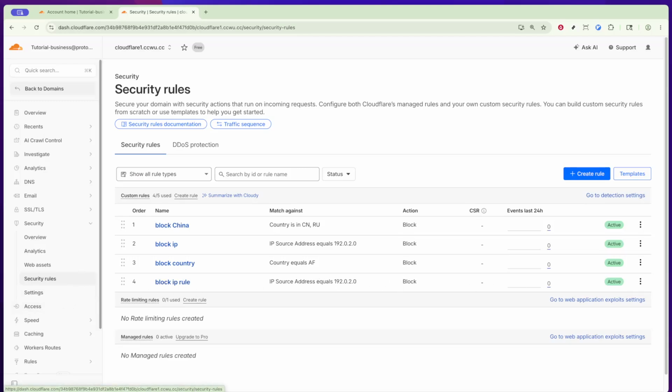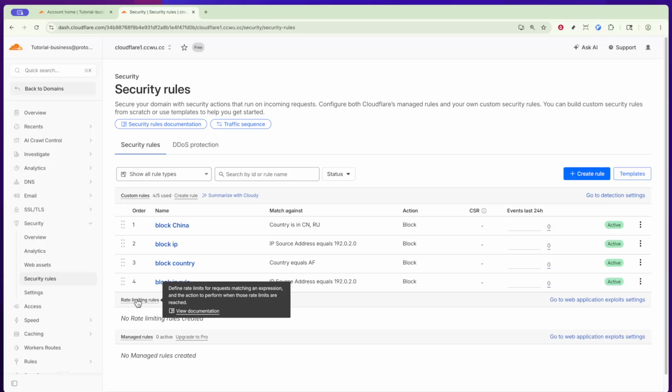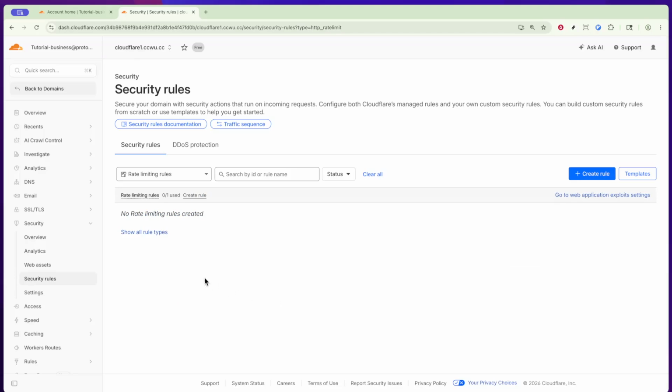Next, still under the Security section, check your rate limiting settings. If rate limiting is too aggressive, it can inadvertently block normal traffic and contribute to the error. Either reduce the sensitivity or disable rate limiting while you troubleshoot. Additionally, if bot fight mode is enabled, try disabling it for the time being. Certain bot protection measures can sometimes block valid requests. After making these adjustments, test your site to see if the issue is resolved.